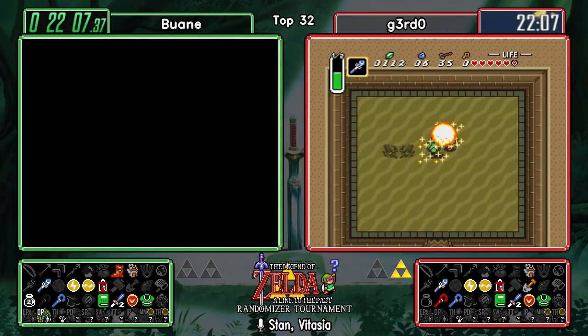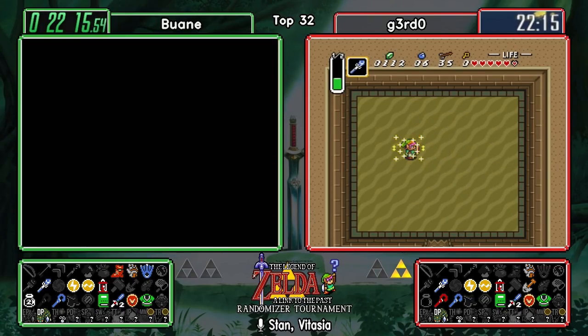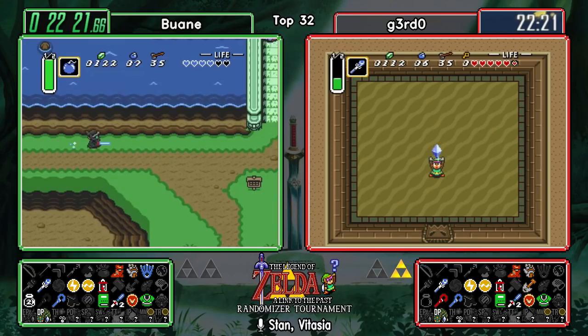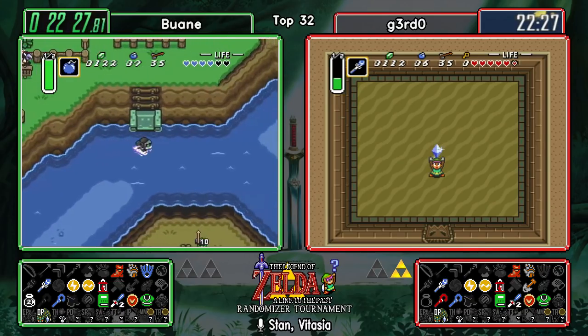Wow. Okay, flippers don't really open up anything besides 3 locations, but if Swan Palace is required, then it is going to be coming in pretty handy. Gerdo, meanwhile, finishing off the land molars with the ice rod as well. Buane going to make immediate use of his flippers.